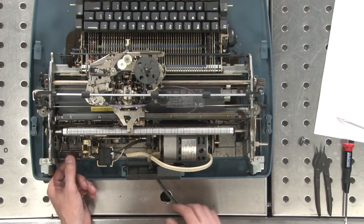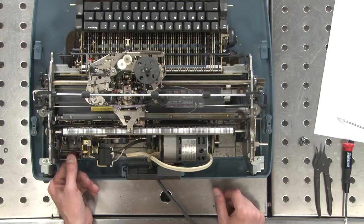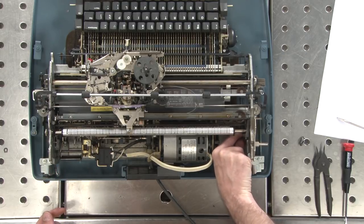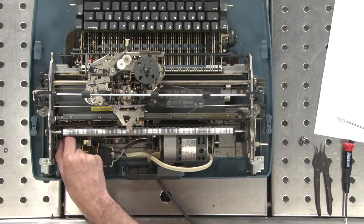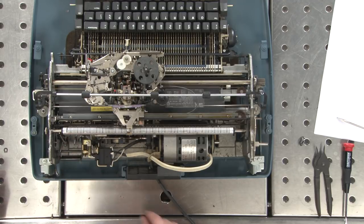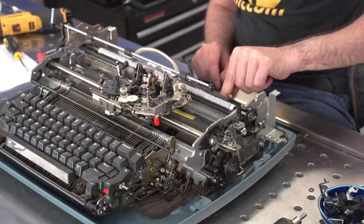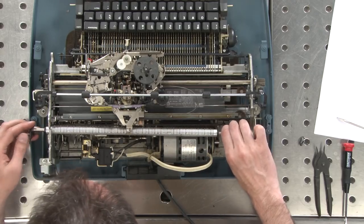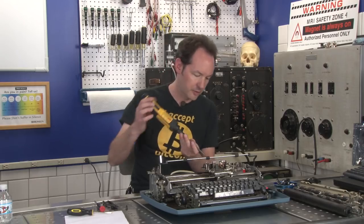I'm just working parts of this because they haven't moved in forever, and you move it the first time, and then you get, okay, well, that's free and easy now. I think the biggest enemy of, like, what killed this old machine is simply time and sitting still. Lack of use. This is neat. I like this part. See if I can get those out.